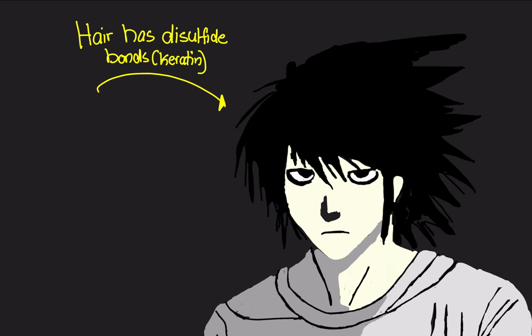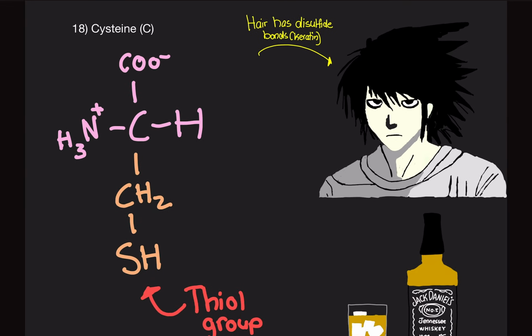So what does it have to do with cysteine? Well, typically in Asian cultures, they have some kind of hair treatment. And what they do is they put cysteine in this hair treatment. It could be like a shampoo or conditioner. And you put in your hair. And what cysteine does, it breaks these disulfide bonds. These disulfide bonds make your hair straight. But if you break these bonds, your hair becomes curly and curvy. So cysteine is used to break these disulfide bonds.